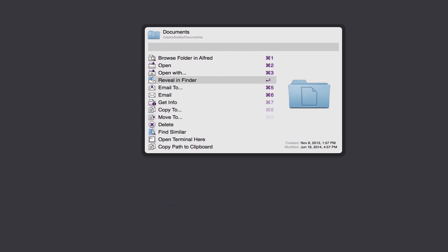If you like more of the typing and the list kinds of things, if you just like the list kinds of things, Alfred's for you. If you like the typing and doing it that way, then Launchbar is a little bit quicker in acting on files like this.